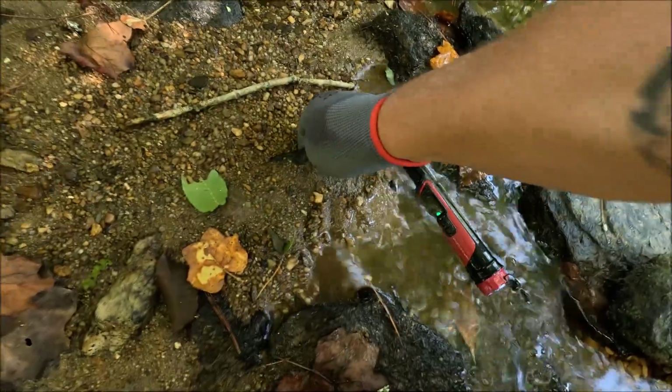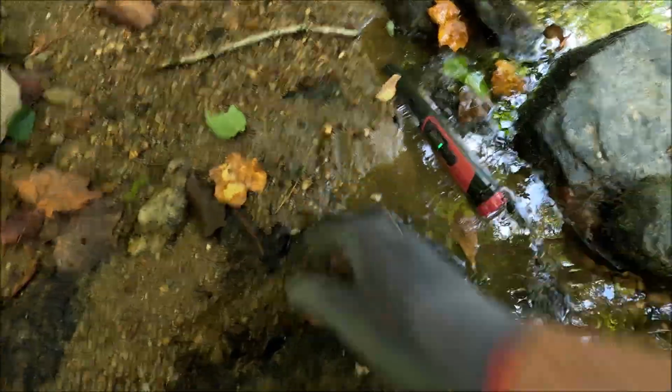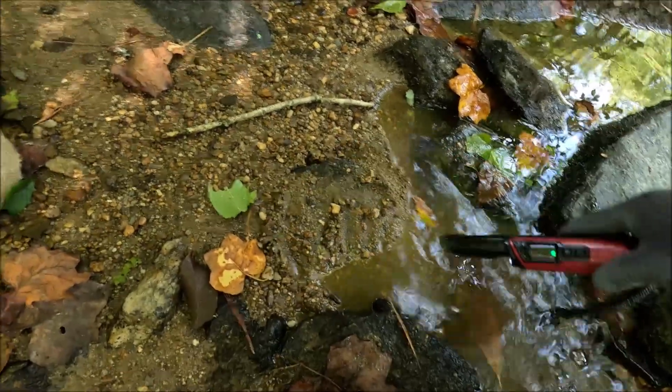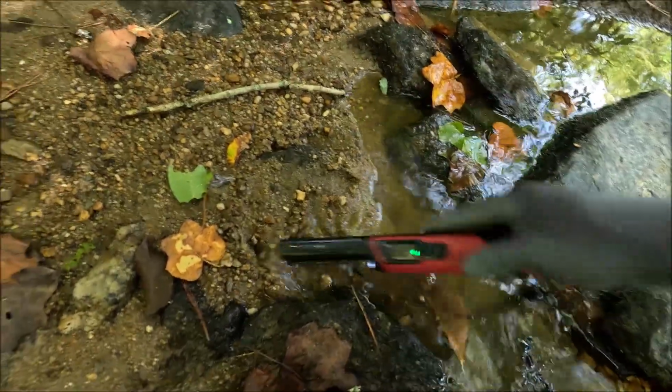Under this hairy rock. These rocks don't move. I don't know what the green means. Nobody knows it. It means that what you're looking for is no longer here.